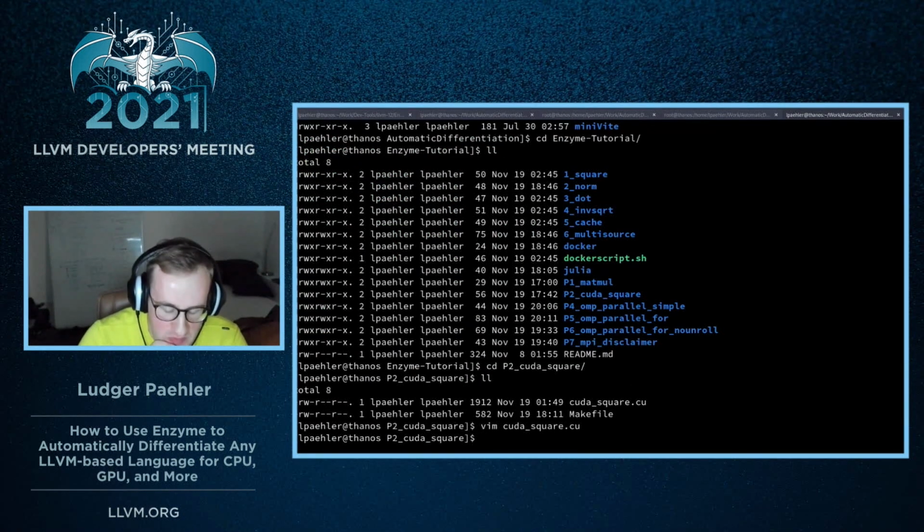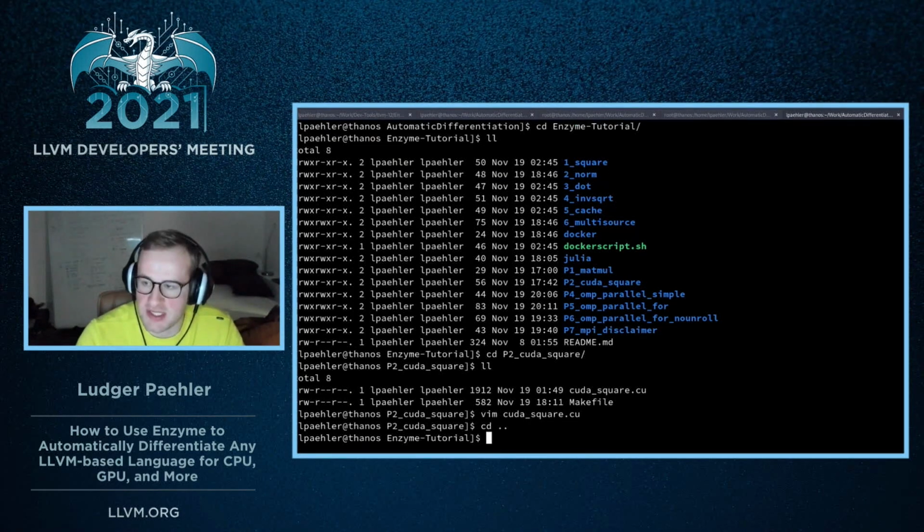So the disclaimer here, in the way that Enzyme works, specifically for MPI, is that the MPI functionality you use has to be present in Enzyme's autodiff generator.